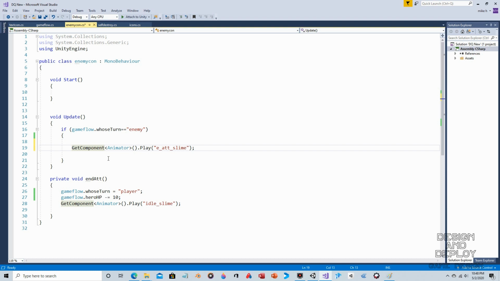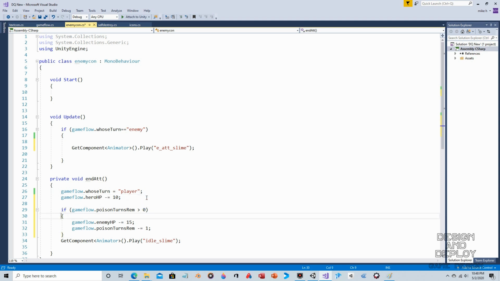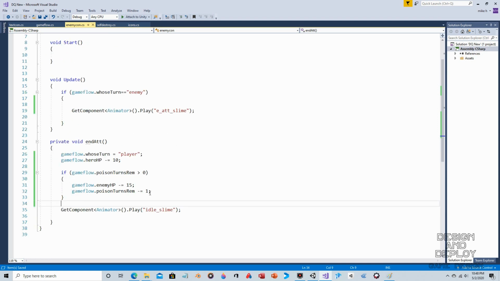So we will instead do it here, because this is when it goes idle. So in other words, rather than having this before the enemy attacks, it happens after the enemy attacks. And you could leave it up here. Like I said, you just have to create another variable, and you would say, has it been poisoned this round yet, is what you would do. I just don't feel like doing it.